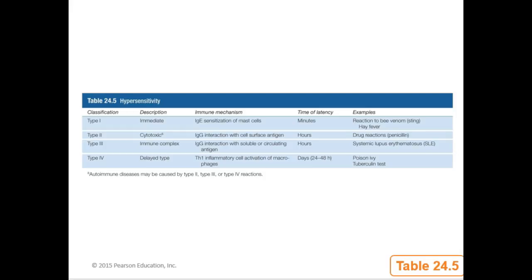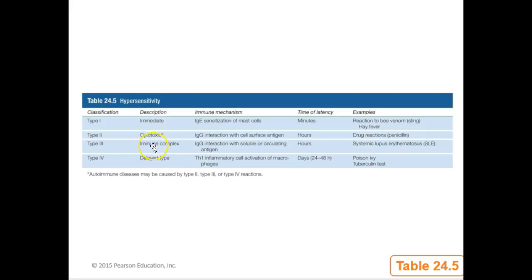Type 1, also called immediate, is stimulated through the release of IgE antibodies, and it's what we normally consider allergy, right? And type 2 is cytotoxic, is stimulated by the production of IgG antibodies that interact with self-proteins on cells, and this can cause cytotoxic effects in the body where the immune system destroys your own cells.